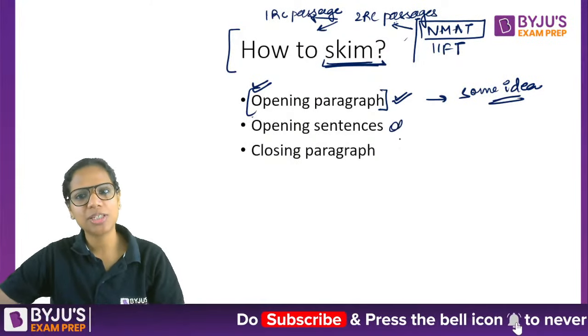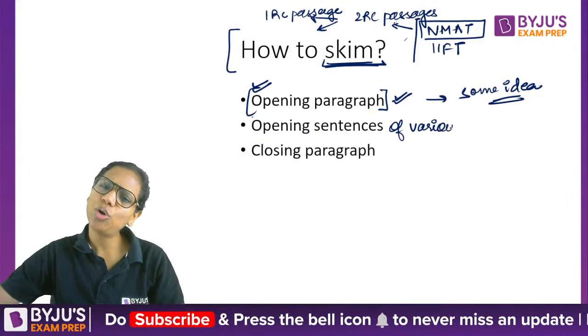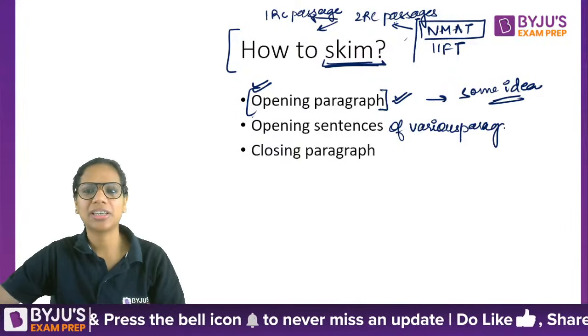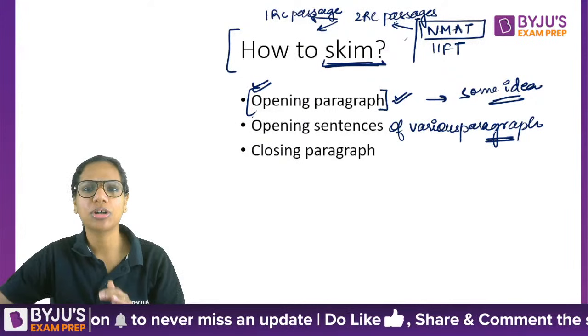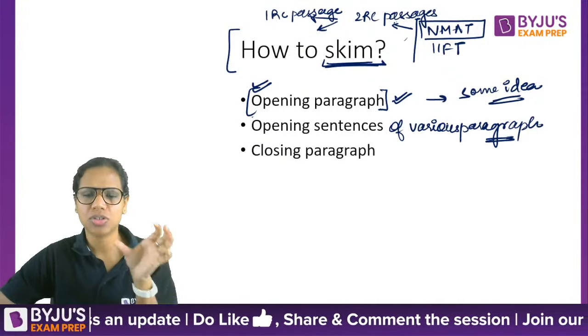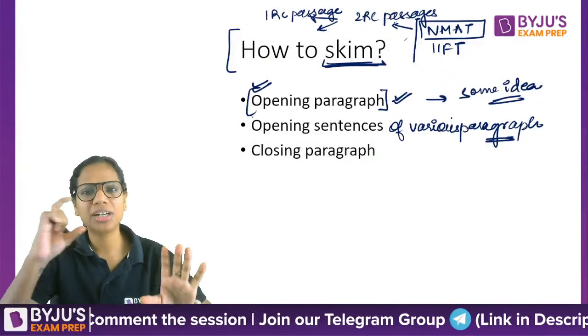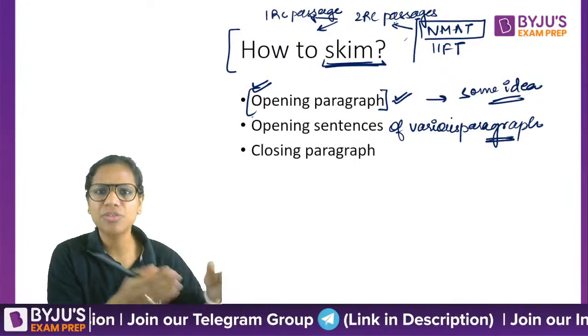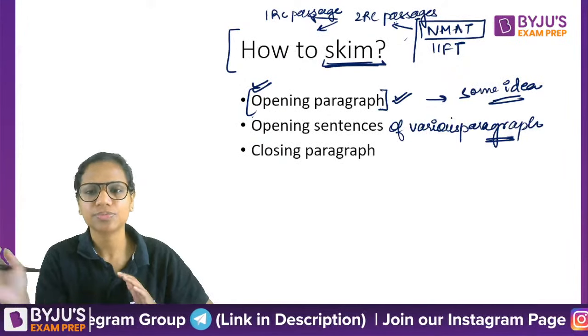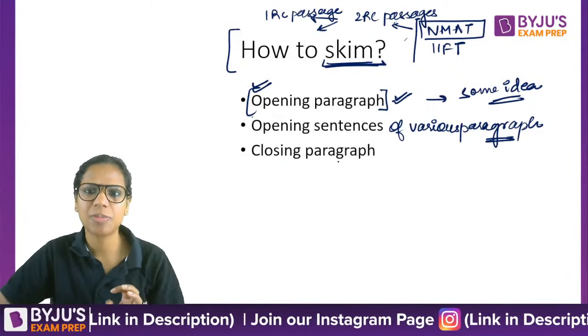Opening sentences of various paragraphs I read, and a lot of times they give me an idea of what the paragraph is about, what the paragraph is going to talk about. So I just need to have those markers that, okay, this para talks about this thing. So that when I have a question from that particular area, I can go back to that paragraph and read it more carefully. So I read the opening sentences of various paragraphs.